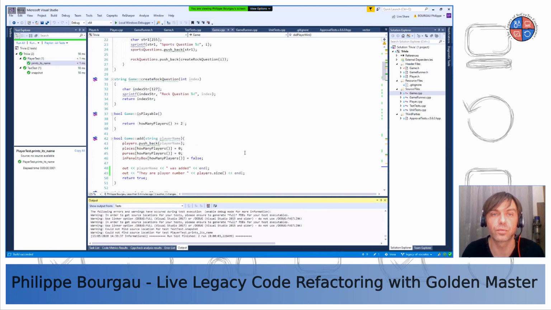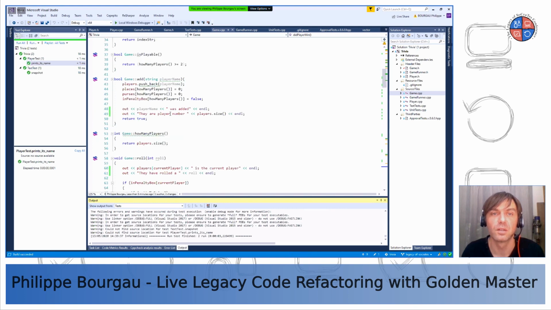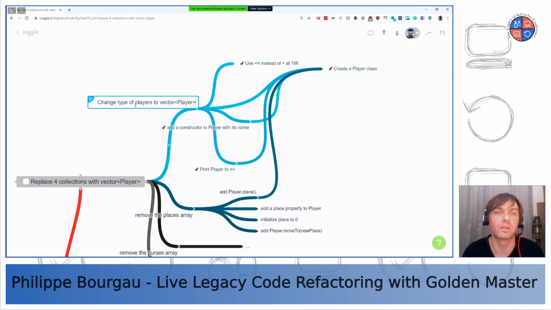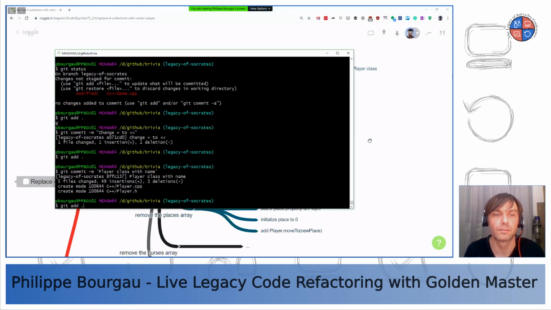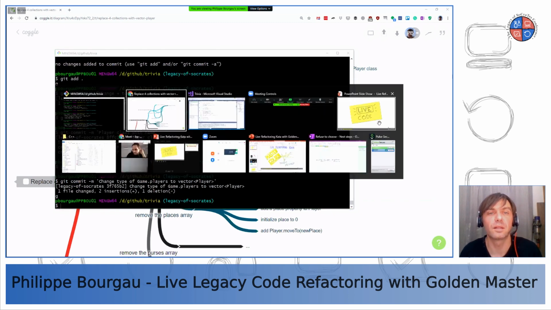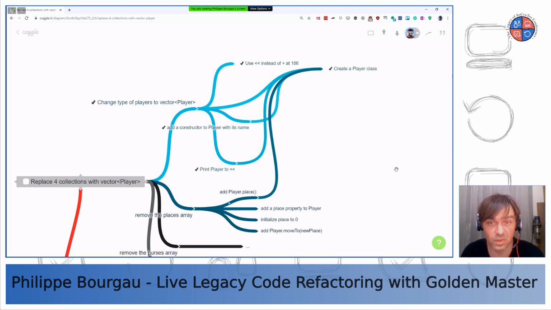We're actually benefiting from the C++ default constructor call here, so that's fine for us. So let's make this okay as well. So it's more change the type of game.players to a vector of player. And that's it. So now it's time to move to the next things.